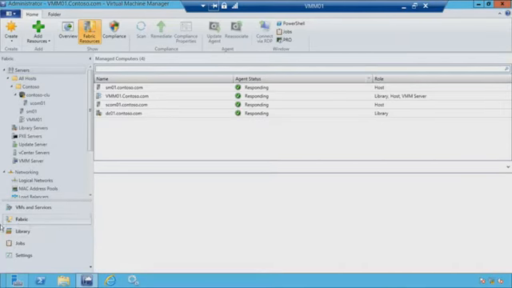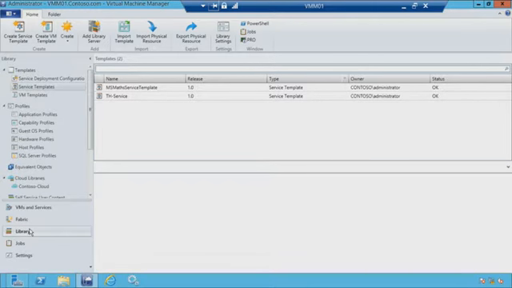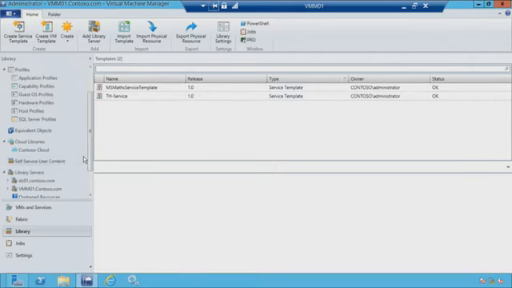But you know what? Let me actually jump into a demo and show you how we compose that. I think that's more effective here. So as I go onto my demo machine, right now I'm showing Virtual Machine Manager 2012 Service Pack 1. And I'm going to go down to our library. Our library basically has a collection of all these different components in the environment. First thing I'm going to show you is how we can compose this service using multiple tiers. So we're going to do everything based on templates as well. Again, we want to use these templates to get standardization and consistency. It helps us with our sizing, our planning, future budget utilization, everything.